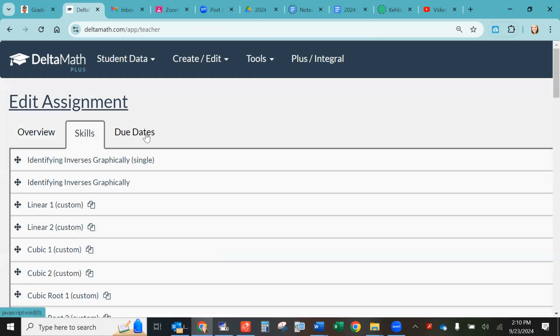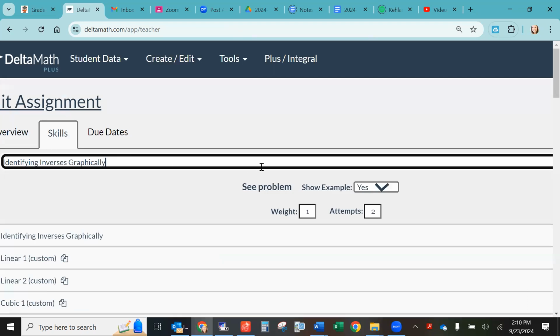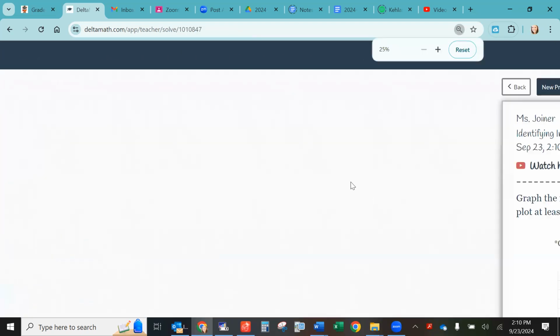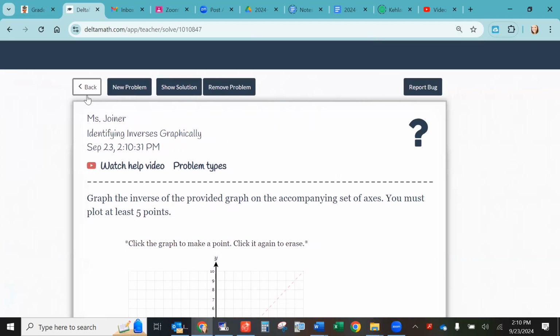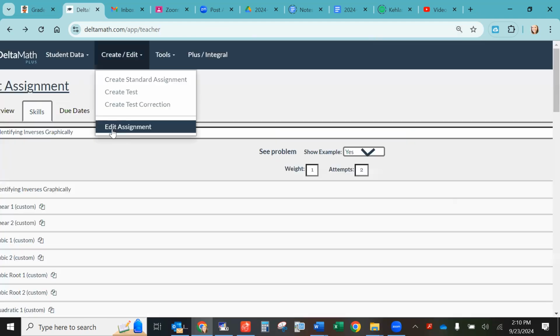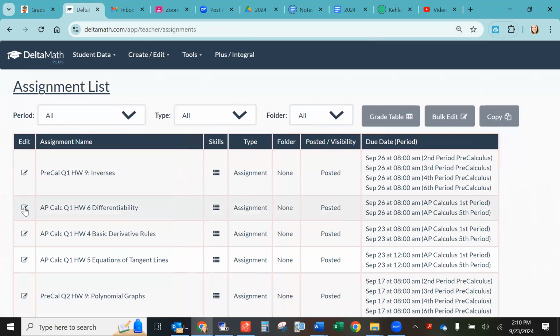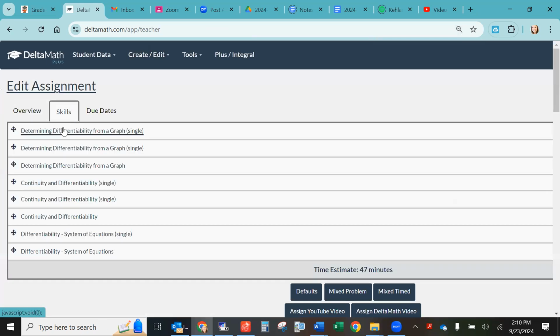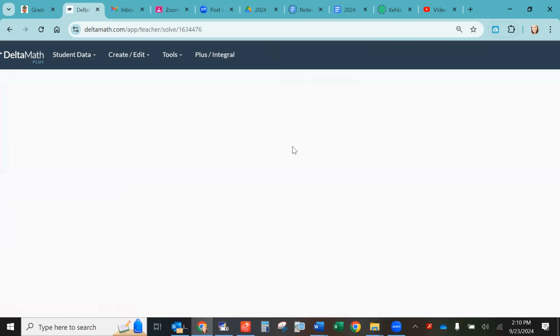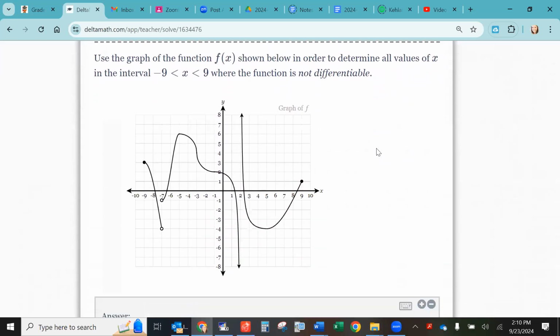Okay, real quick. Take a look at the very first question. Okay, it asks you to find, oops, I'm on the wrong one. Hold on. Okay, the instructions on the very first two questions are not the same. So to save myself doing a million resets, I want you to just look at the instructions on these two questions. Where is it not differentiable? I'm looking for cusps, corners, breaks, and vertical tangents. Can you tell me where I have a break in the graph? This is the first question.